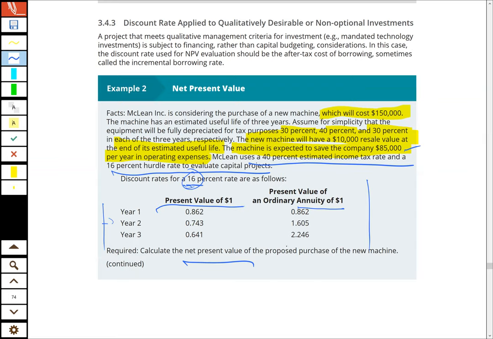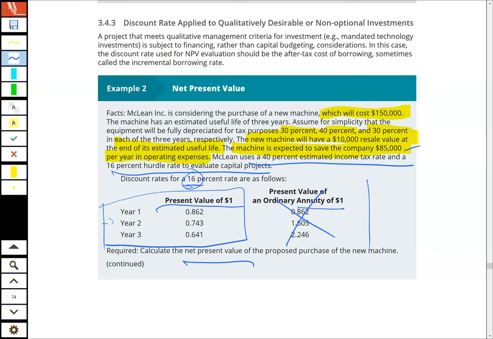For example, we didn't really need this; you had to know that you had to treat each one of those cash flows as a one-time thing. Let's say they say the company's interest rate for borrowing money is 11%, and they give me the discount factors at 11%, but then they say the discount rate for the company is 16%. I'd have to know to use the 16%. You don't use the borrowing rate of the company. We're looking at rate of return here, not the interest rate that they pay to borrow money.